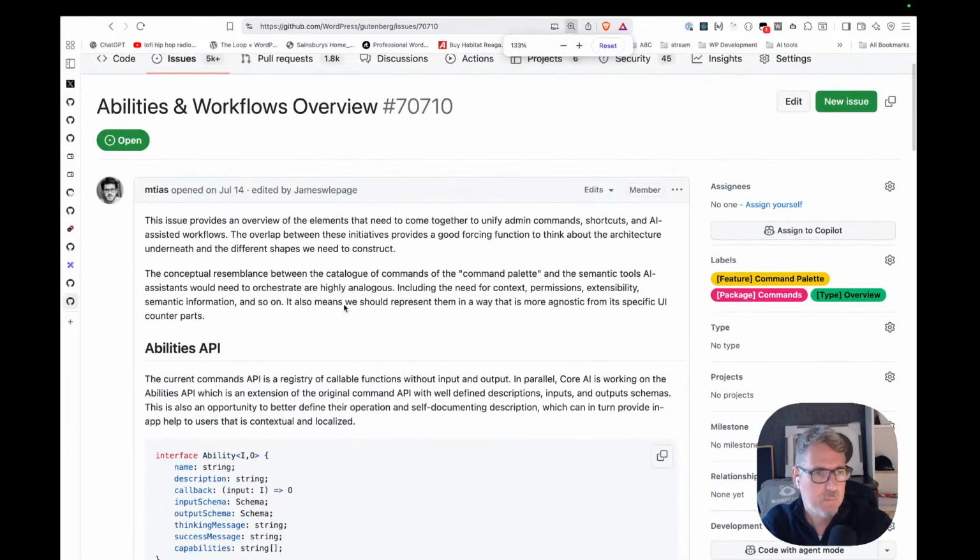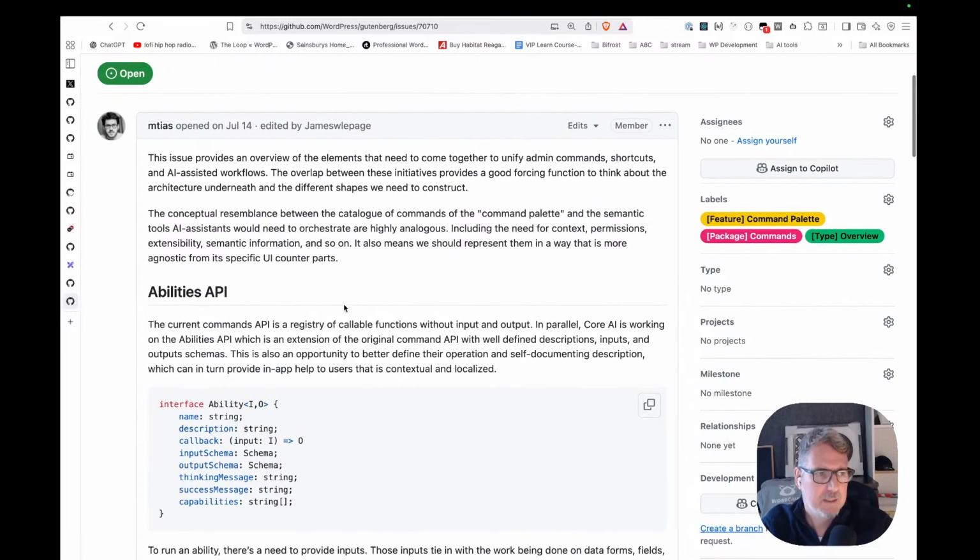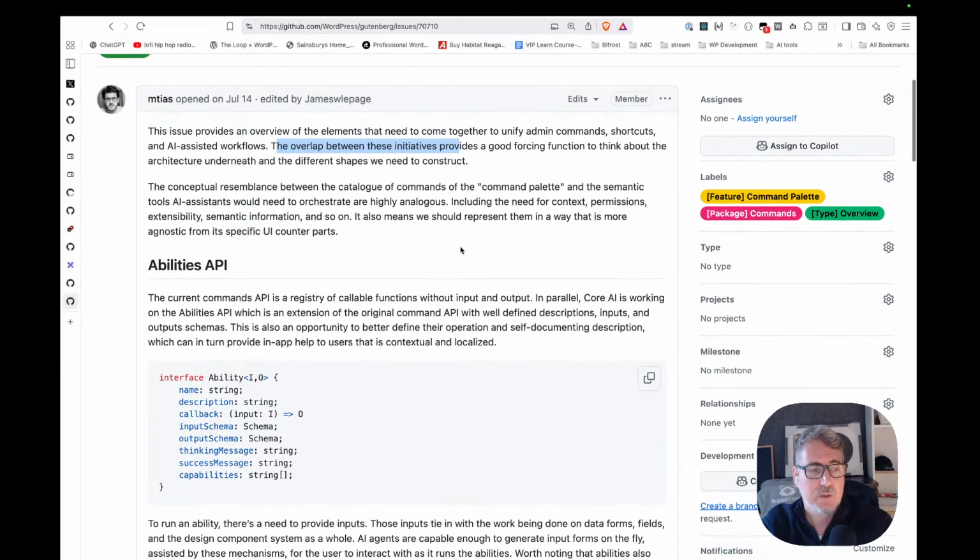So this is a proposal, but I think this shows the possibilities of the abilities API. So this issue provides an overview of the elements that need to come together to unify admin commands, shortcuts, and AI-assisted workflows. This is an important idea, the idea of workflows. The overlap between these initiatives provides a good forcing function to think about the architecture underneath and the different shapes we need to construct.